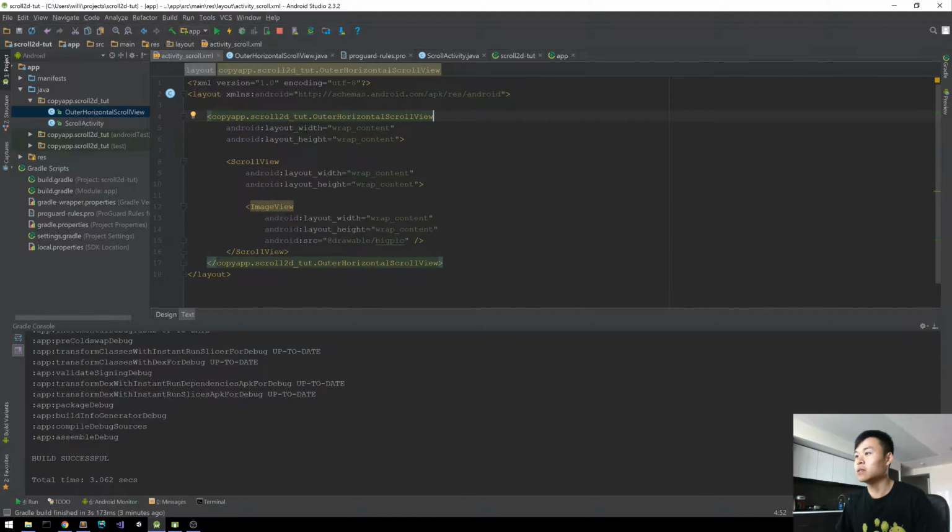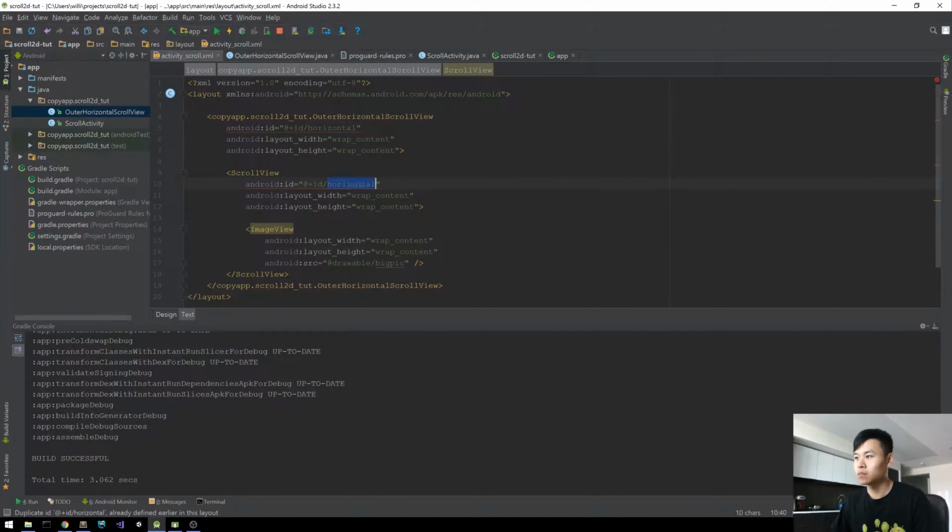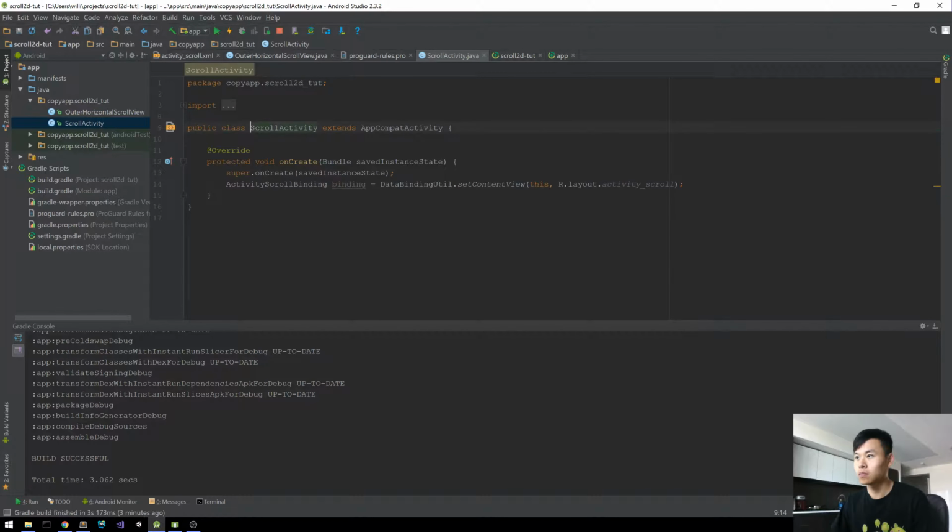I'll need the IDs of the scroll views in order to set up the references in the activity. And I have data binding set up, so this will be super simple.